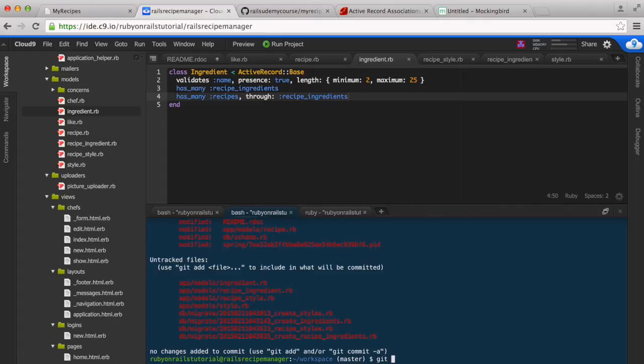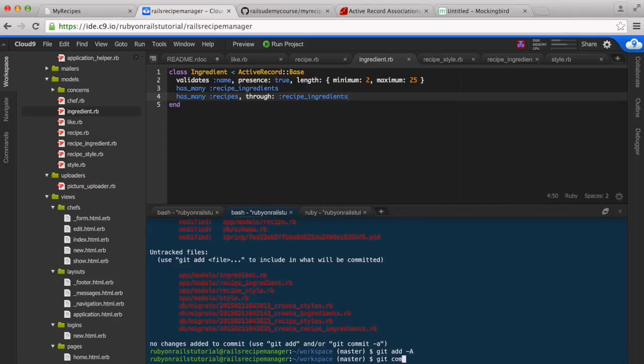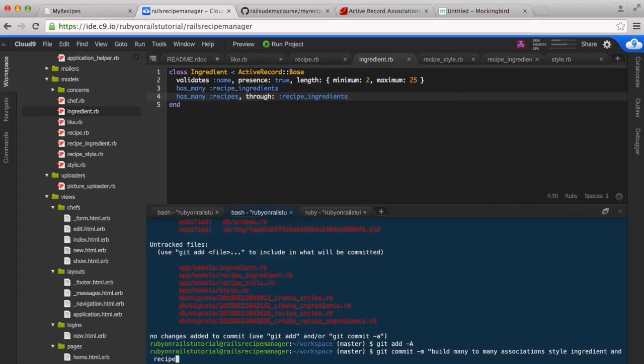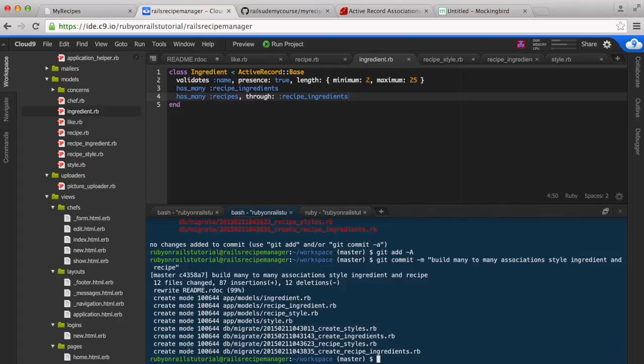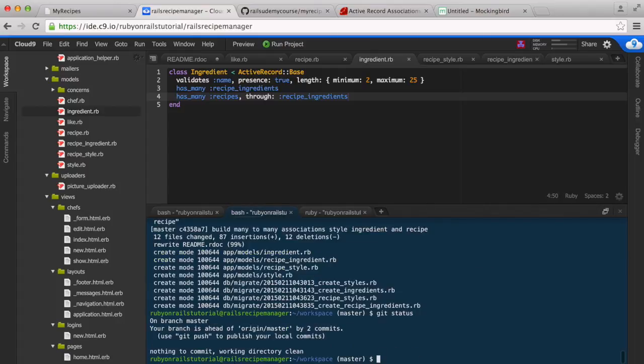So let's go ahead and do git add space dash caps A, then git commit dash m, and we want to give it a message within quotes saying build many-to-many associations, style, ingredient and recipe. Okay. Close quote and hit return. Okay, so now git status.